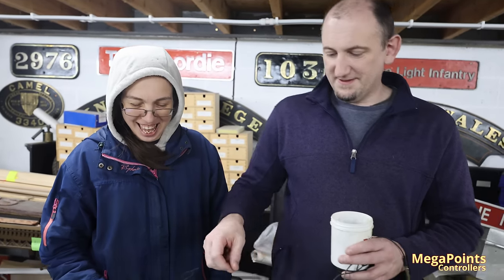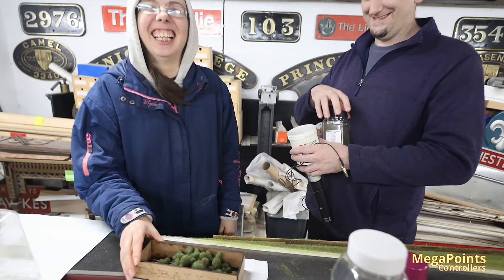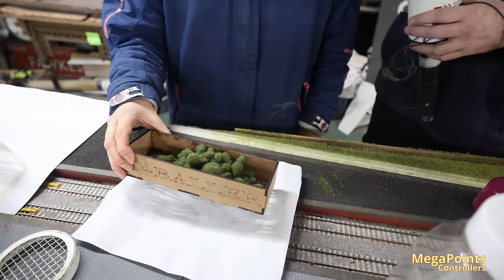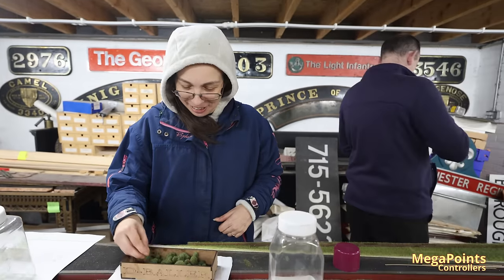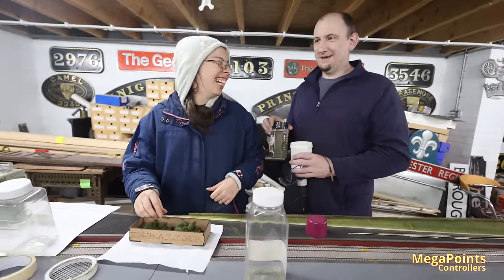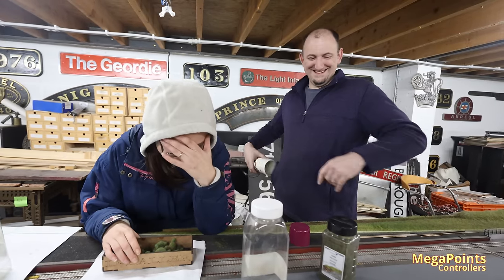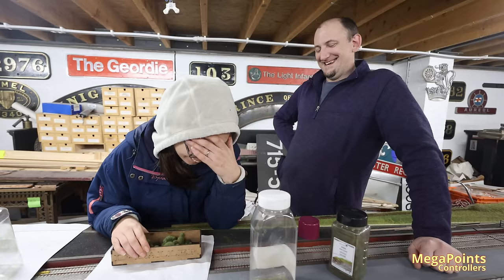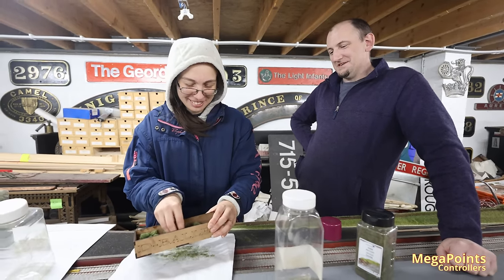Explain it to us. I'd say it's like grating cheese. You're just separating out the strands. It's grated cheese. It is like grating cheese, though. So what do you do? Rub it around?